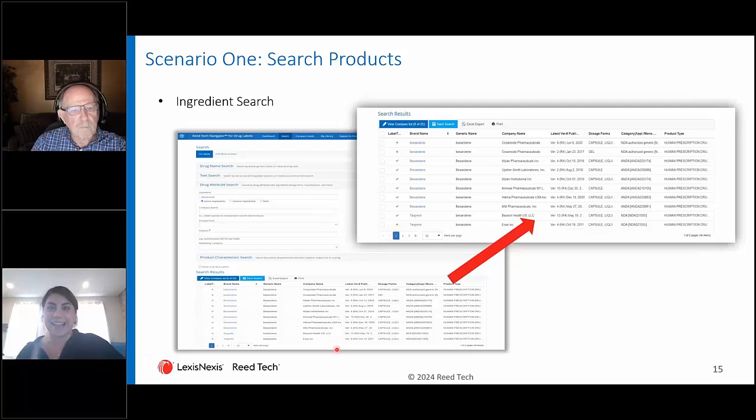Oh, and then this is actually one of those additional search capabilities. So ingredient search. Say there's a specific ingredient, much like searching through the indications and usages. You can actually go through and type in that specific ingredient. And from there, it'll generate that list for you. And then, say you need another ingredient, so you can put both of those in there, and then you'll get an even shorter list of results.